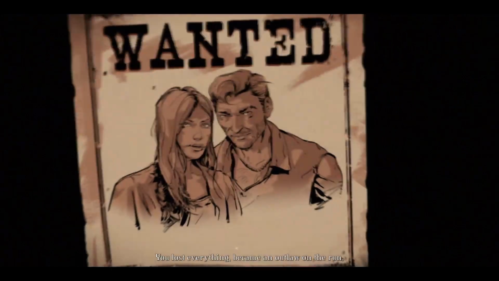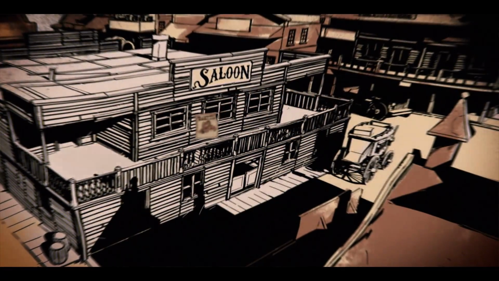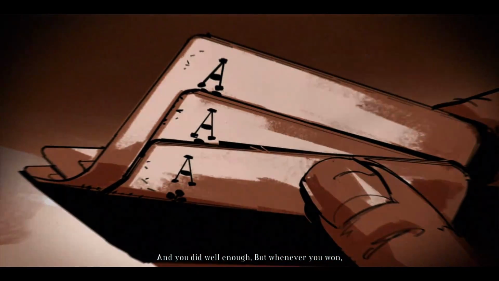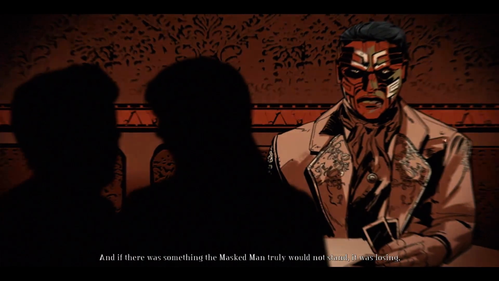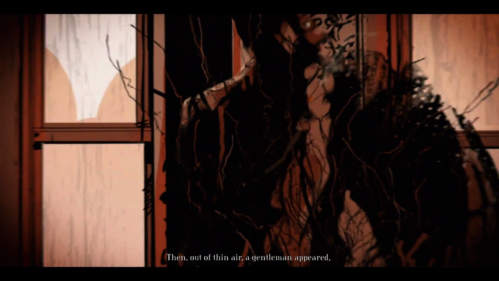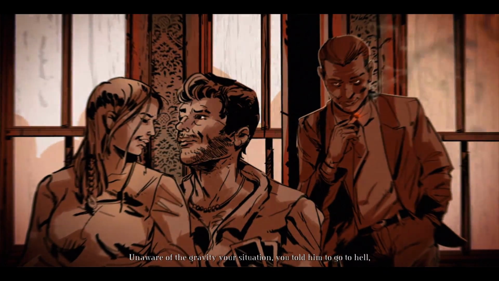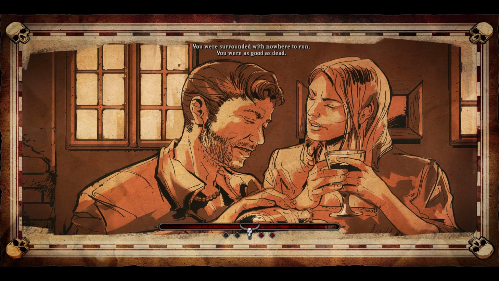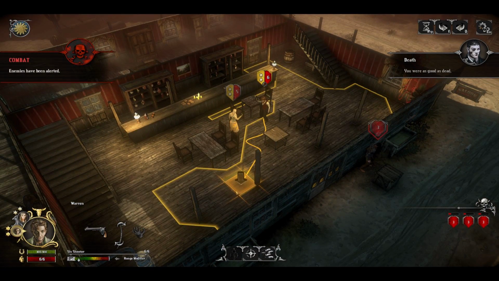You lost everything, became an outlaw on the run, but you still had Florence, the love of your life. You were drifting through settlements, evading the law, gambling. You did well enough, but whenever you won, someone had to lose. And if there was something the masked man truly would not stand, it was losing. Then, out of thin air, a gentleman appeared, offering to resolve your predicament in return for your soul. Unaware of the gravity of your situation, you told him to go to hell, just as they surrounded the saloon. Every way out was barred or blocked. Enemies positioned themselves outside the windows. You were as good as dead.